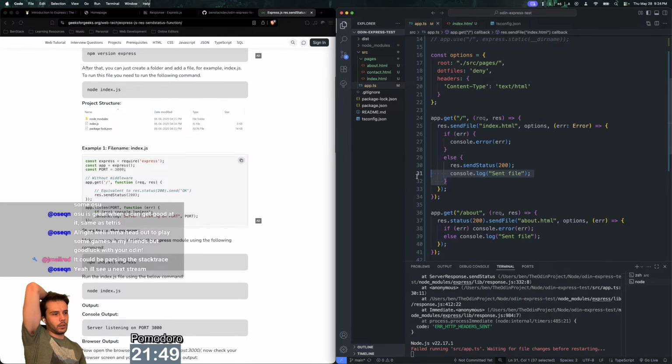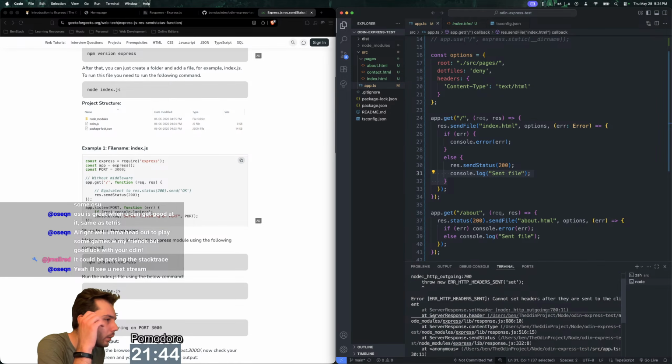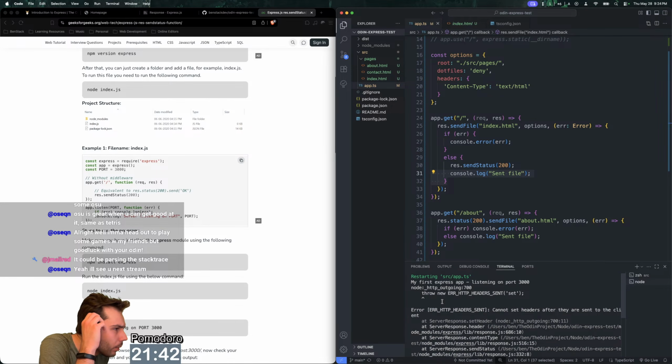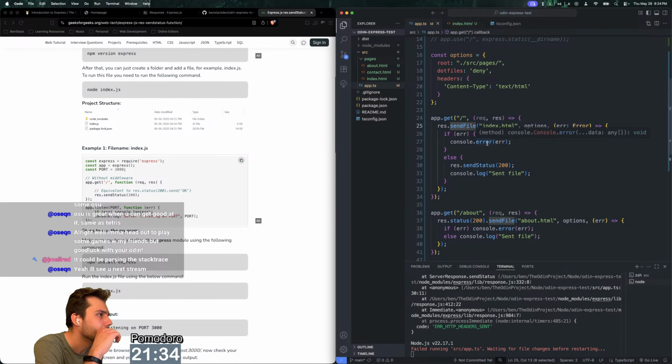Maybe because we're doing it here. Oh, wait a minute. Hold on. Error: cannot set headers after they are sent to the client. Okay. Then how do I know whether this succeeds or not based on the code? You know what I mean?